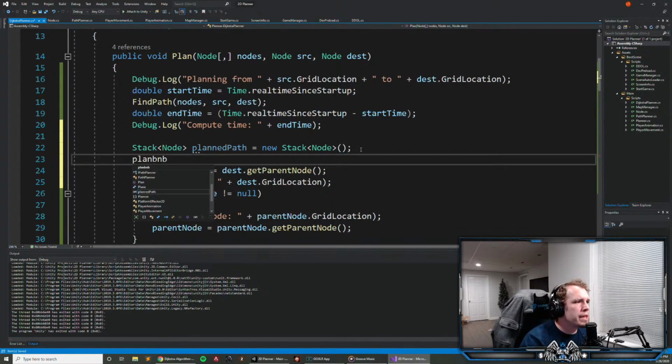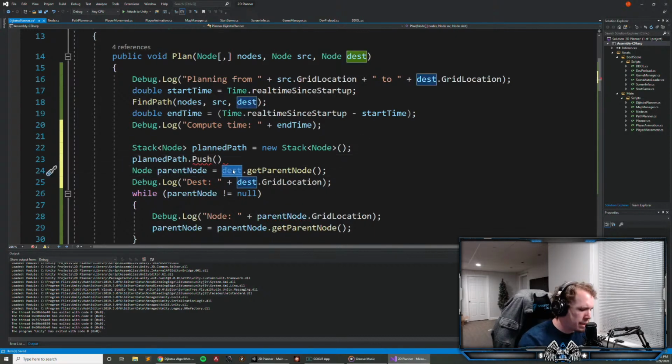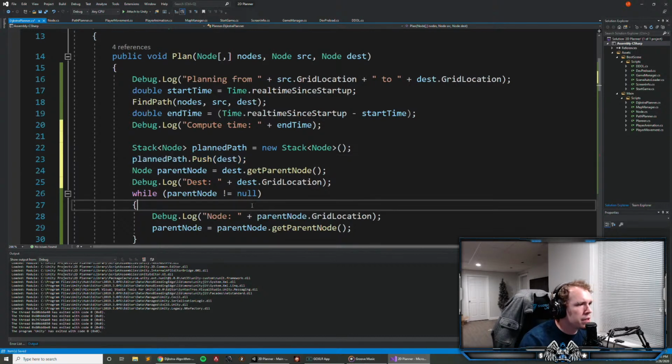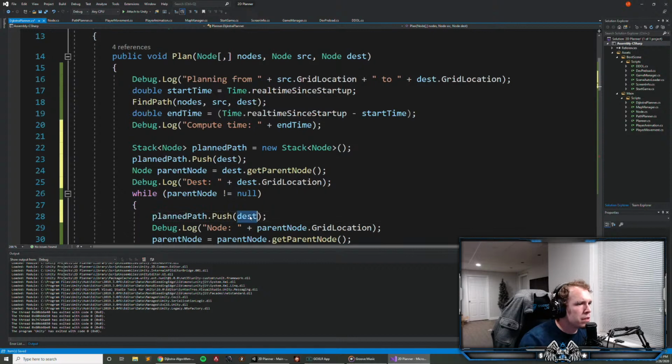So we do planned path dot push, and we would push the destination, and then we would do parent node.